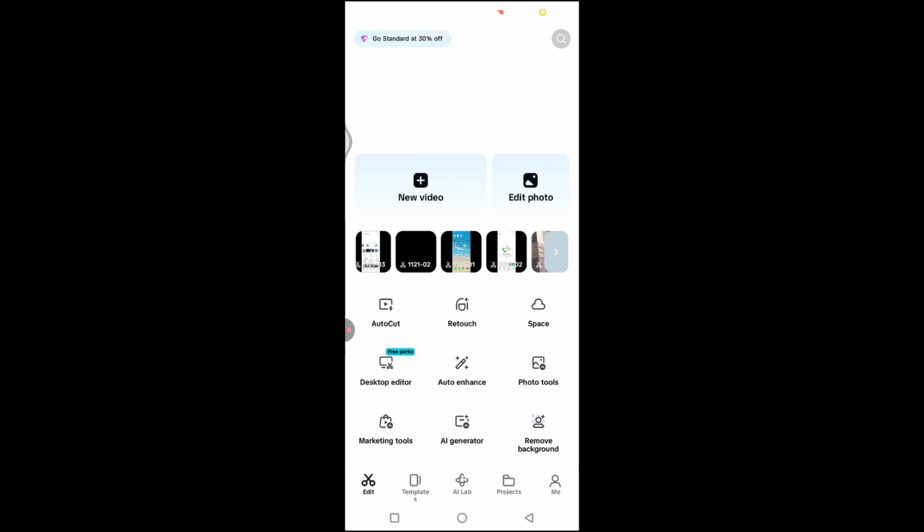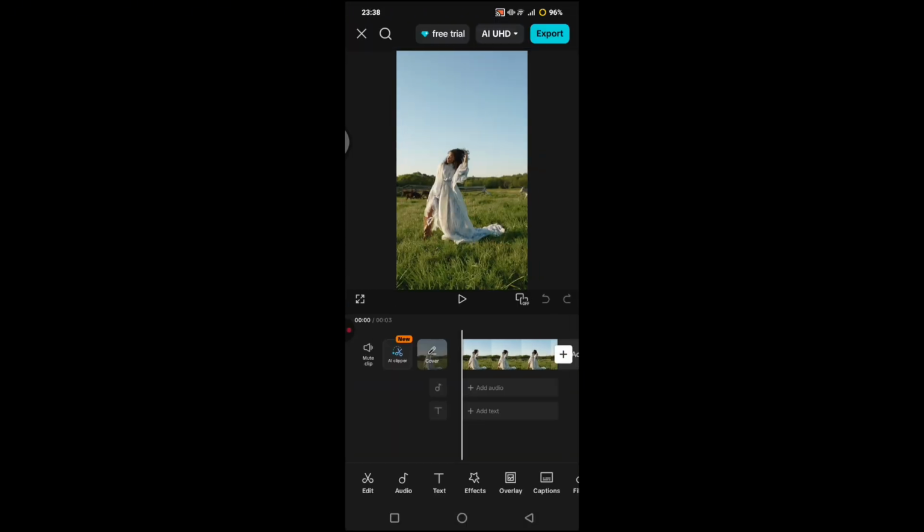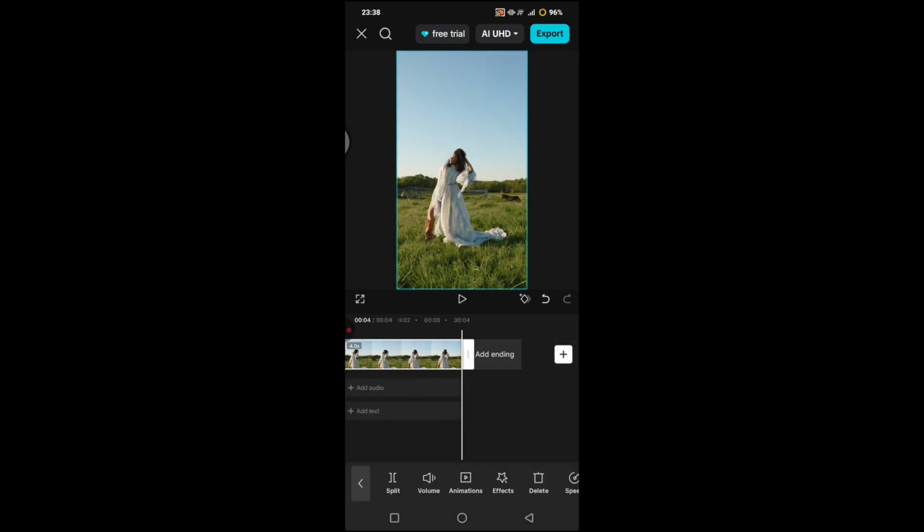So on today's tutorial, I'm going to show you how you can make this trending HDR video using CapCut. So if you want that bright, vibrant, high dynamic range or HDR look in your videos, you can easily use CapCut to achieve the stunning 4K cinematic HDR effect. Now, you can start by importing your videos into CapCut. So let's say I want to edit this video right here.